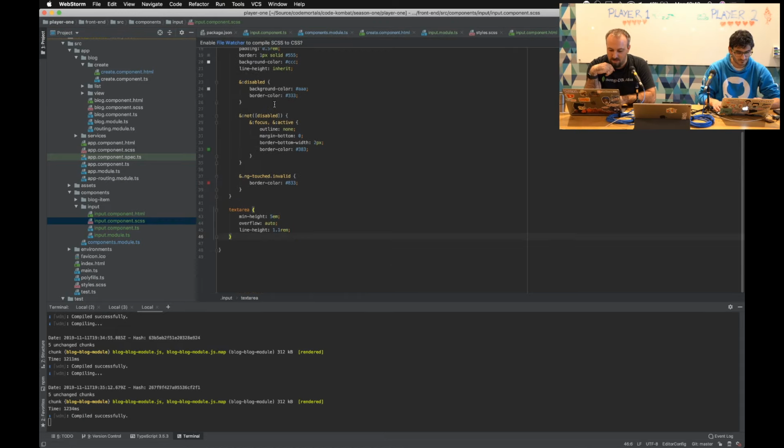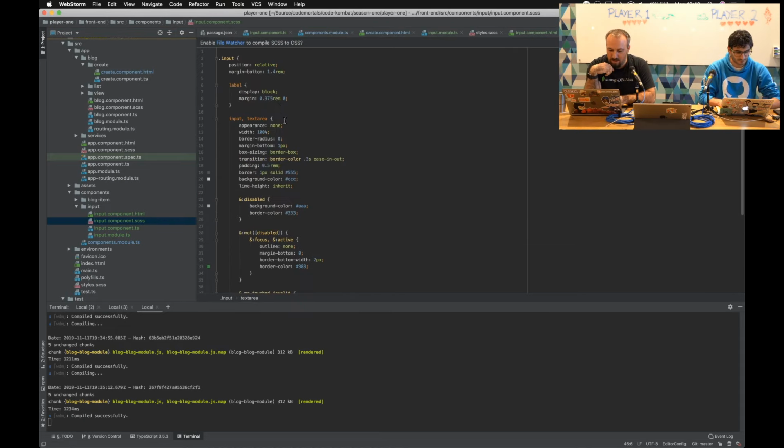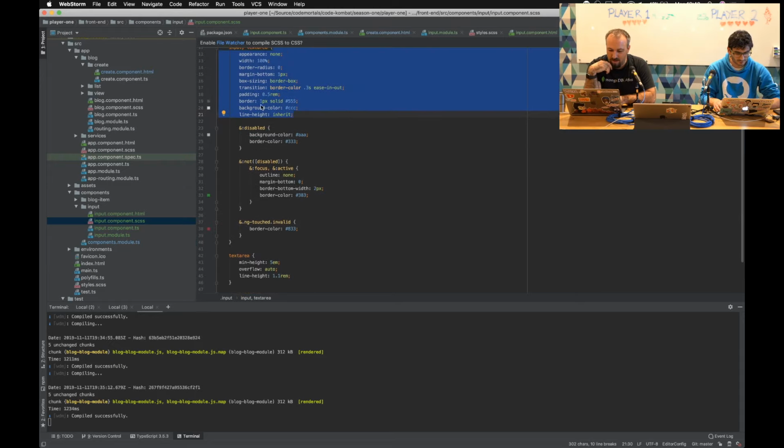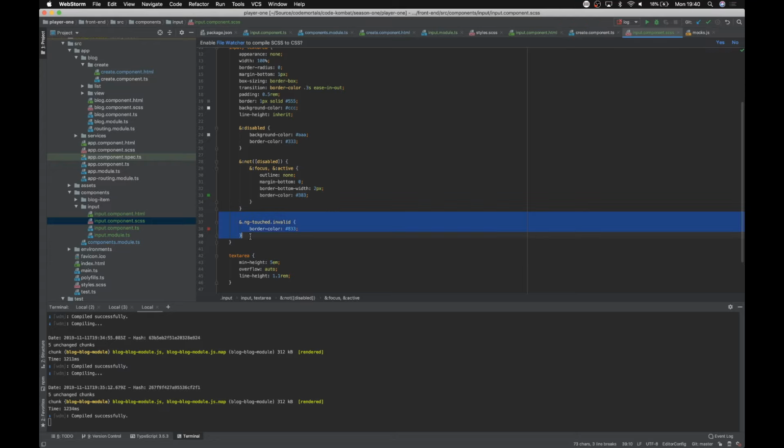So I've written some CSS reasonably quickly. I've got a standard block that just resets an input, gets rid of all the stuff the browser tends to put on there. And then I can add some of my own stuff, like what color border do I want to have, what's the background going to be, when it's disabled, what's going to change, and if I'm focused on it, what I want to do. So I'm making it go green when I focus on it. And if the input was invalid, then it's going to go red instead on the border.